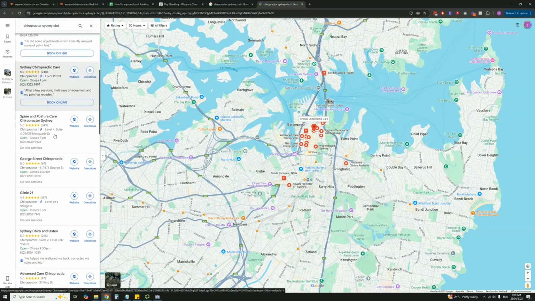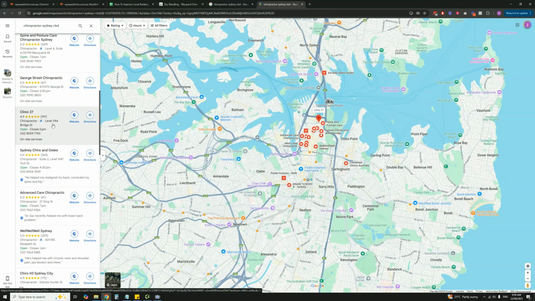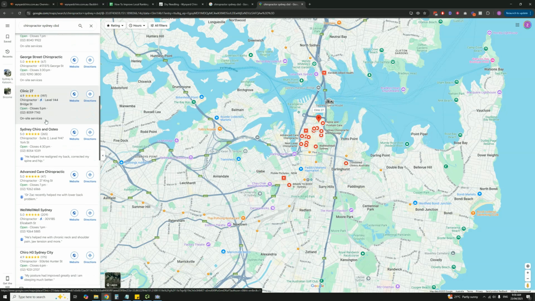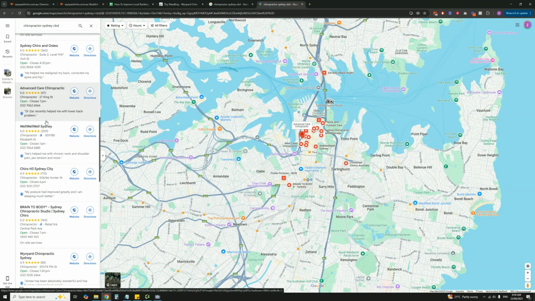But encouragingly, when you go beyond those top 3, we can see that there's one here that has 67, which is less than the business we're examining. And there's a couple here that are just a little bit under 200. But for the most part, you'll see that a lot of these businesses have around about 200 reviews. So at the very least, that's a number we should be aiming for.